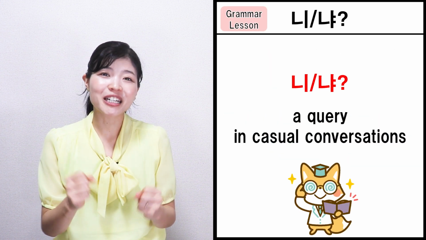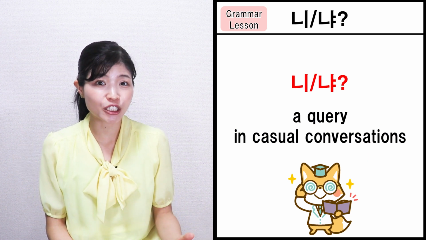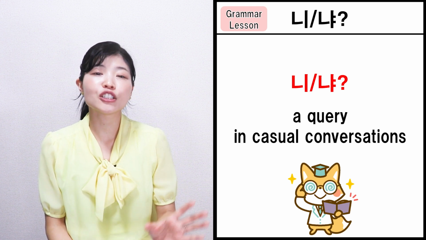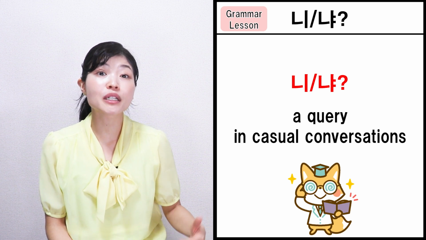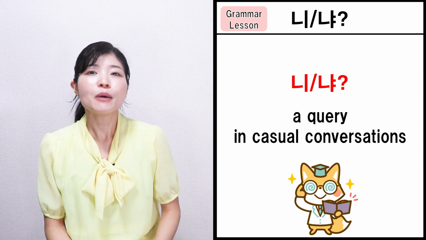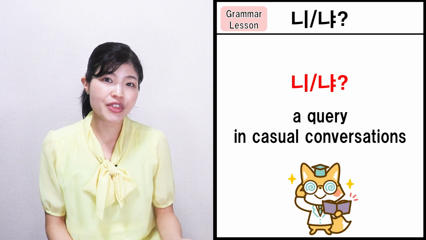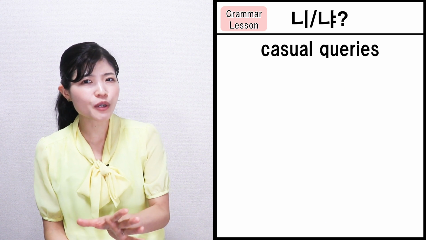The last grammar, 니 and 냐, conveys a query in casual conversations. In fact, I mentioned this expression in the intermediate lesson number 3 when we learned about casual conversations, 반말. But I could not explain it deeply then. So I will teach you this expression again in this lesson. Now, let's go back to our topic.